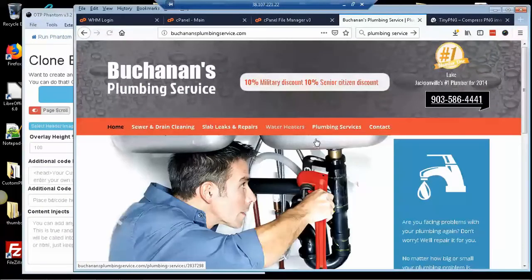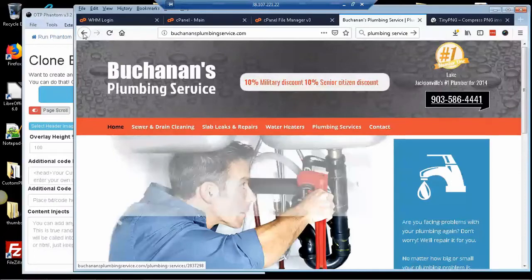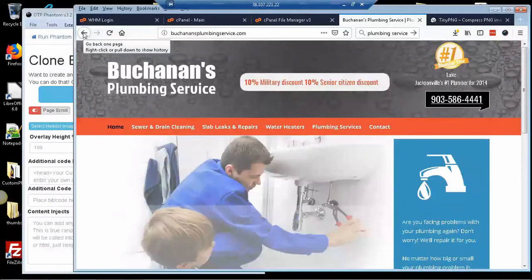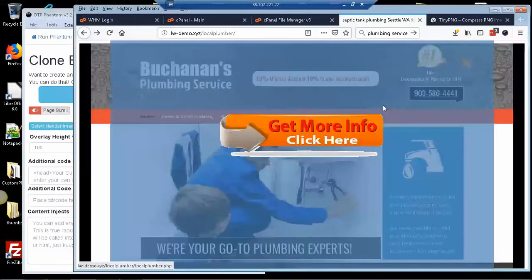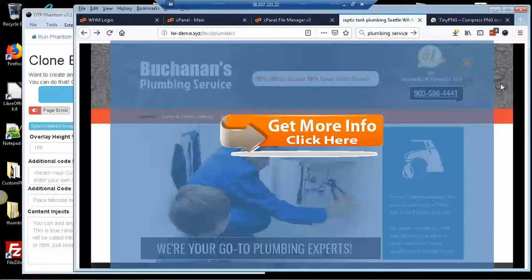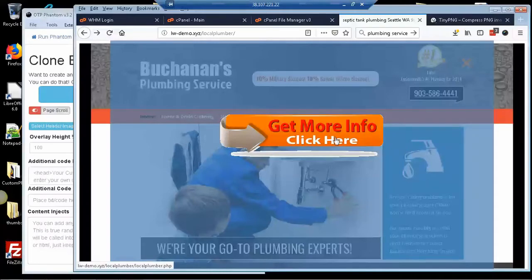And now it looks like what was behind. So that gives you a pretty simple idea of what you can start to do now with some of the tools that Cliff has put in here. Myself, I didn't spend a lot of time doing this. This is all pretty quick and dirty, because all you're doing is grabbing an image for the background and then finding some kind of button that you want to use here.